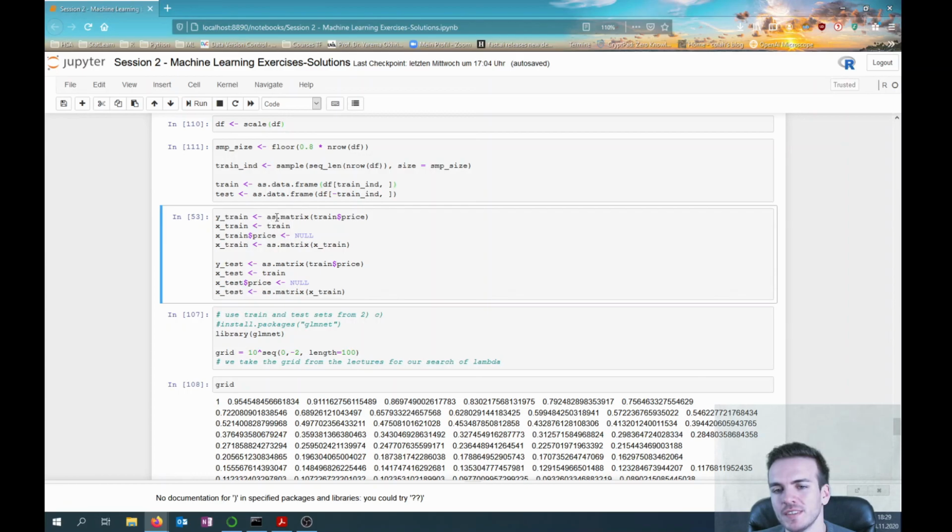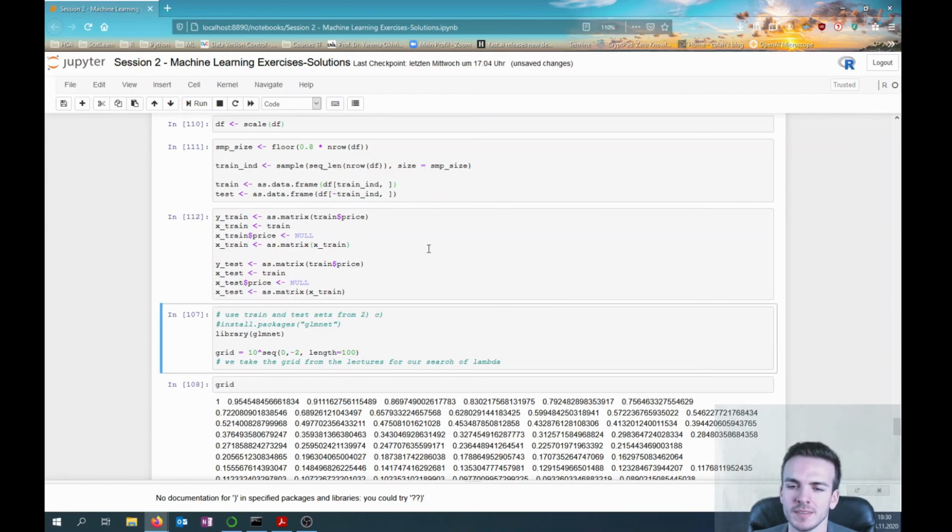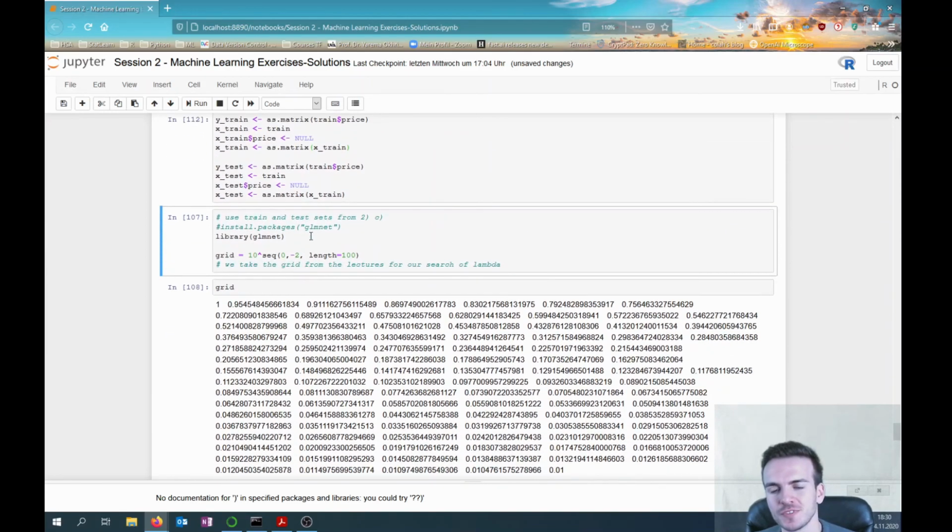Here y train is a matrix of the column price in the train data set, and x train is just the train data set, but I delete the column price, so it will only contain the features. Then I convert the x train data to a matrix. The same I will do for the test set.